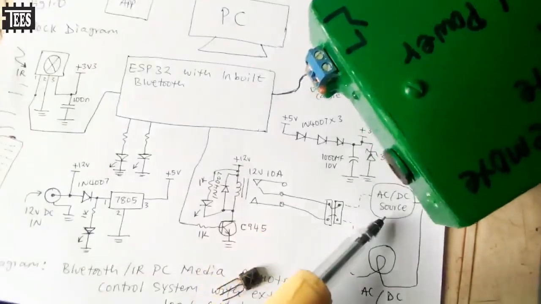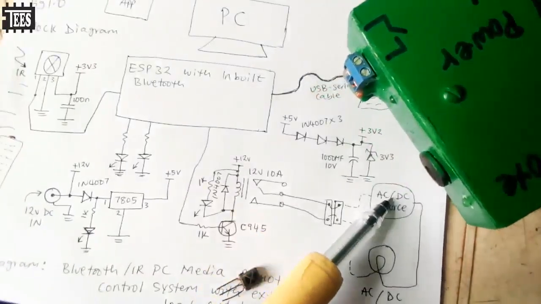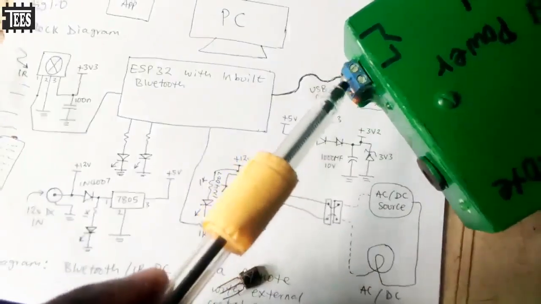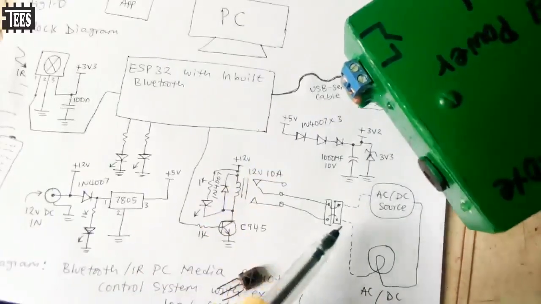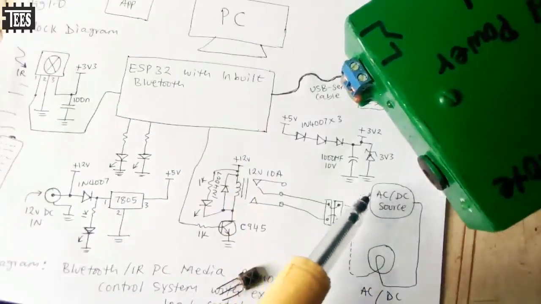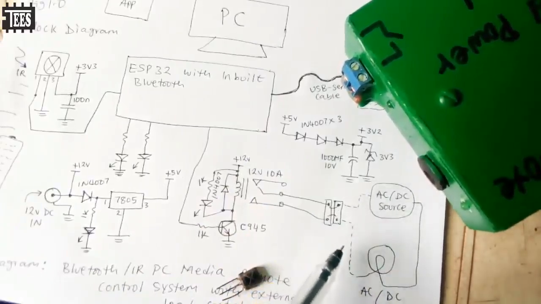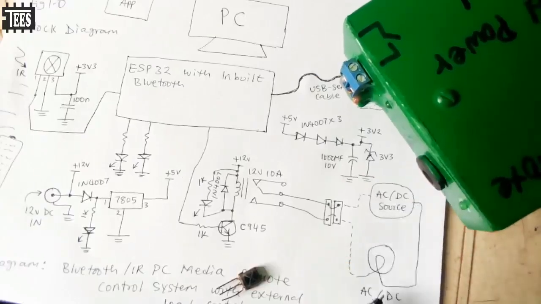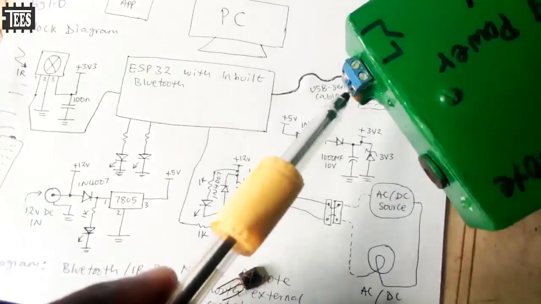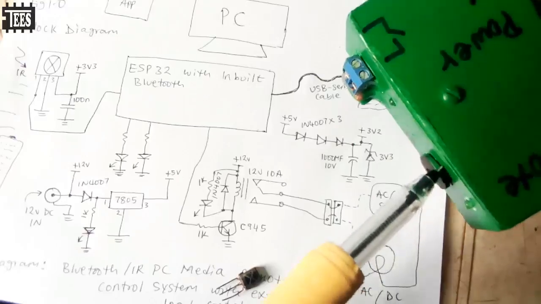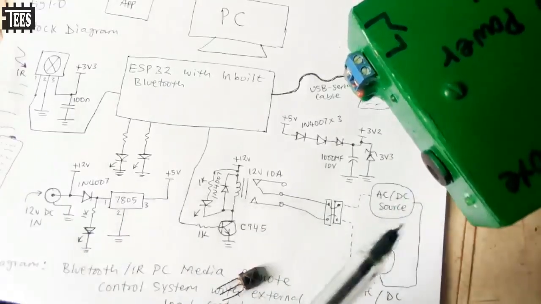So you can see this is your power source. If it is an AC bulb, you wire it this way. See these two terminals: one on the terminal, then the other terminal goes to the bulb. Let's say your live terminal comes through this way, goes to the live terminal of the bulb, then the neutral from your source goes to the neutral terminal of the bulb. That's how you wire it here. And then you plug in your 12 volts adapter, as you can see here.